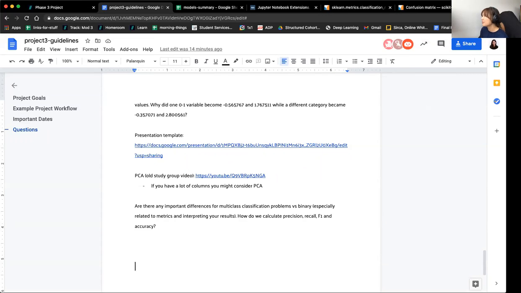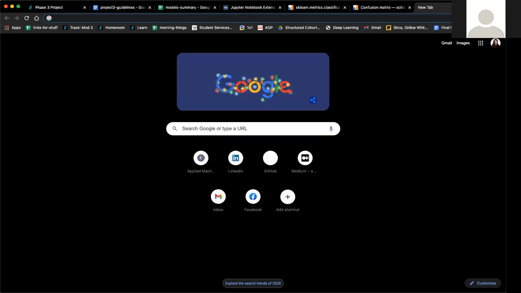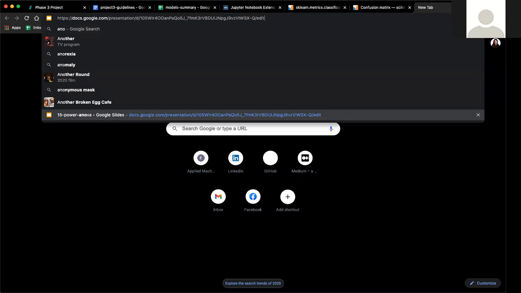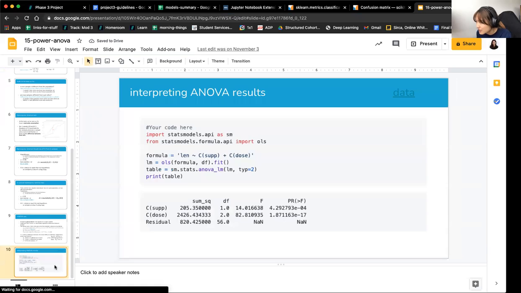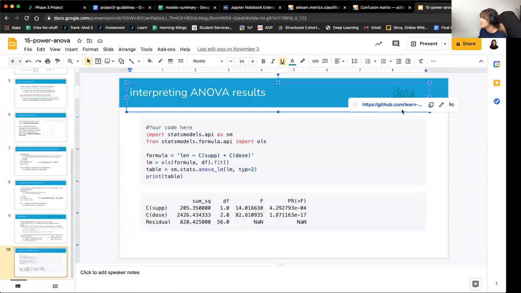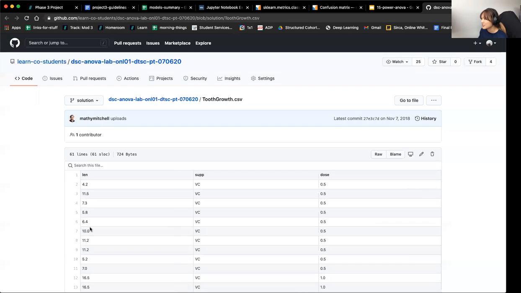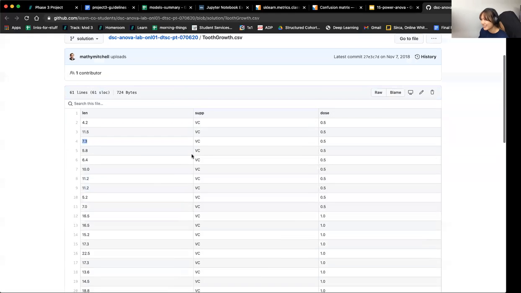Yeah, okay, let me see if I have the code here. So these are my Anova slides, and I know that the code actually exists in here. To run an Anova analysis, this is looking between, and again, there's not too much context. Oh, I do have the data set here. This is tooth growth, and this is how much the tooth grew, length.